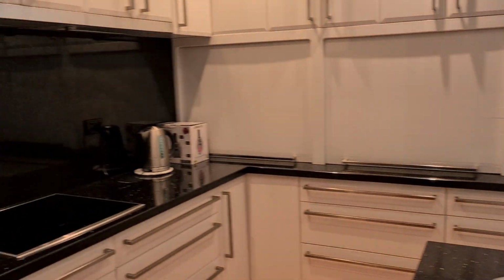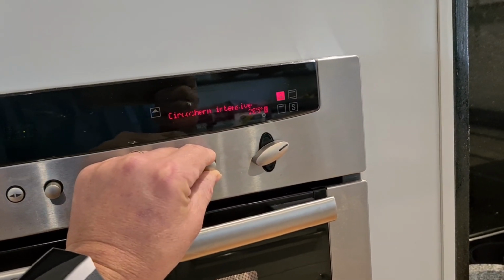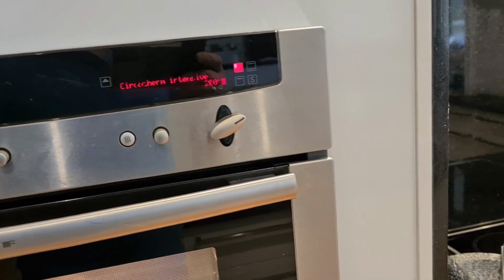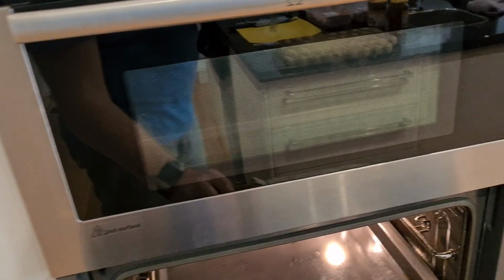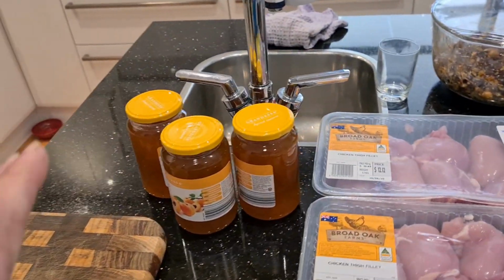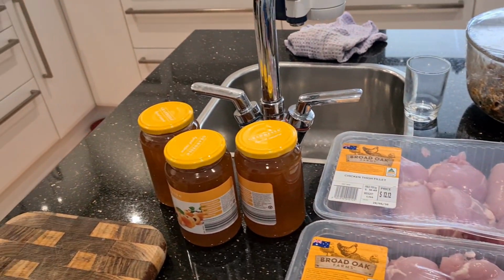So what you'll need, first thing to do, set your oven. Well, we're just going to do this at about 200 degrees. Just preset that. Wrong oven. I want this oven, not that one. Alright. So, as I said, cooking up a bulk lot of this. I'm going to be giving some away.